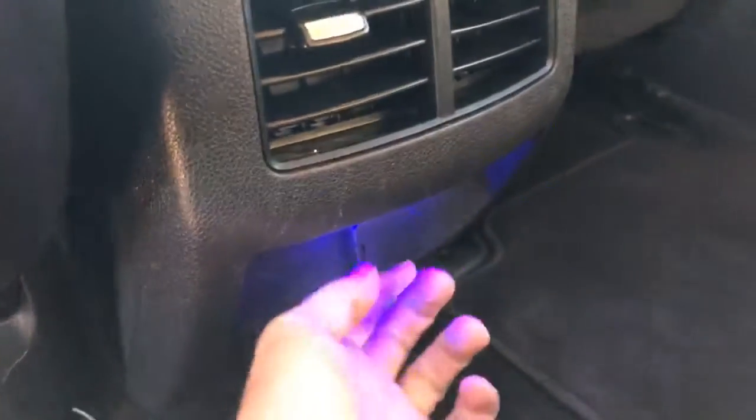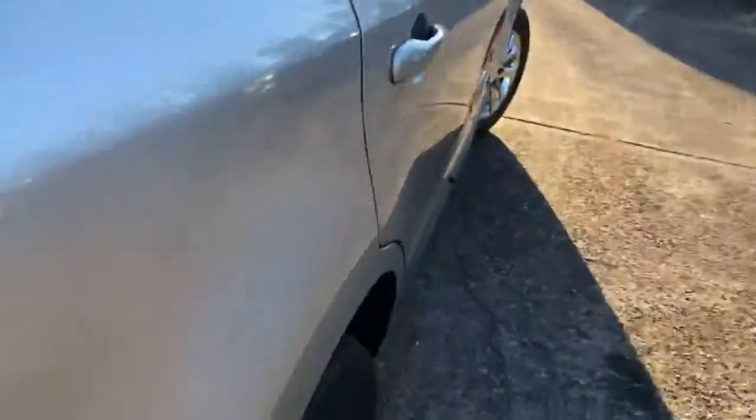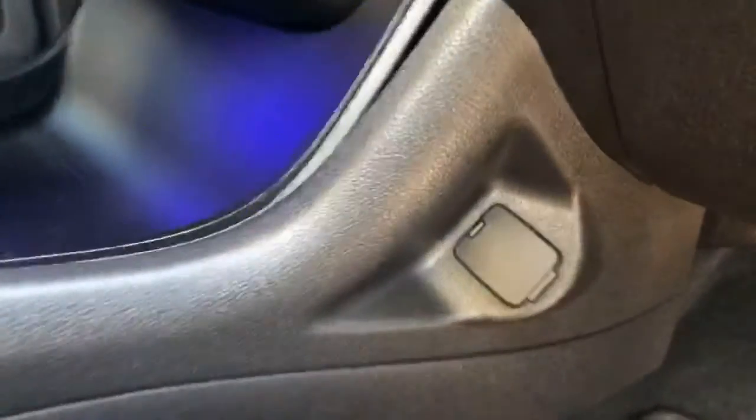The back — beautiful, beautiful back leather. Seats are in great shape. Three shoulder straps, seat belts. Again, five passenger capacity. Looks like we got a little charging port in the back here for the back seat. Both the carpet and the roof appear to be in good shape. Door panels are good. Carpet doesn't have any stains. No rips or tears in the seats — just beautiful, beautiful black leather.